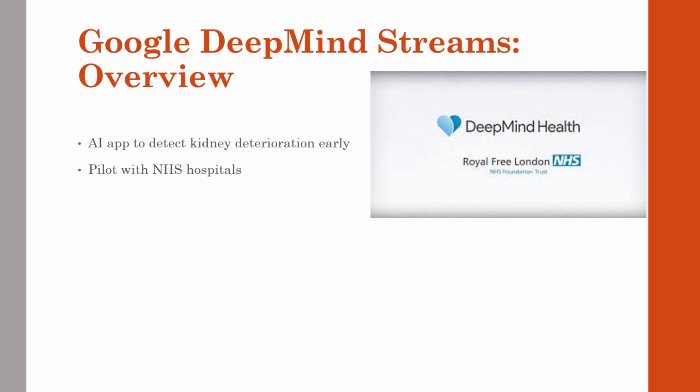Google DeepMind streams. Inspired by the structure and function of the human brain, DeepMind employs artificial neural networks. These networks consist of interconnected nodes, mimicking how neurons work together. By processing data through these networks, DeepMind's AI can identify patterns and relationships within the data.